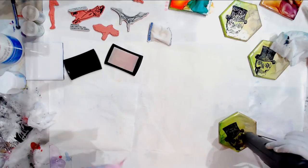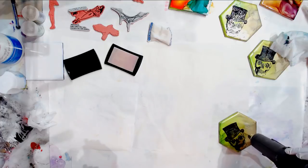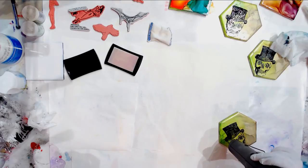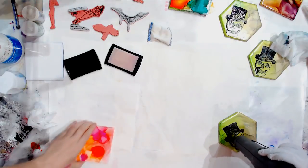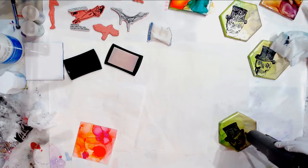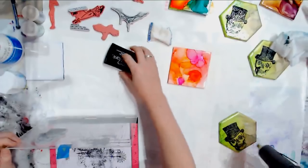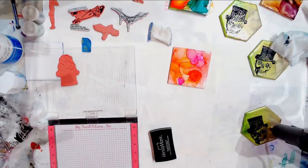So I did this set that I have in my son's room of space stuff that was spray paint, a little solar system, easy cheese, a little YouTube video showed me how to do that. Karen and I did it, and we were like, I could do this. But it wasn't giving the look that I wanted. So we did it before he was born, and we never put it in his room, because I didn't like it. And then when I got into resin for a card, they looked so good.